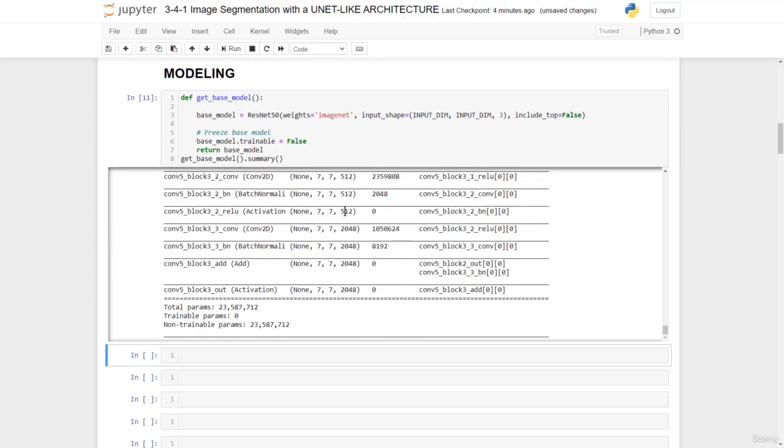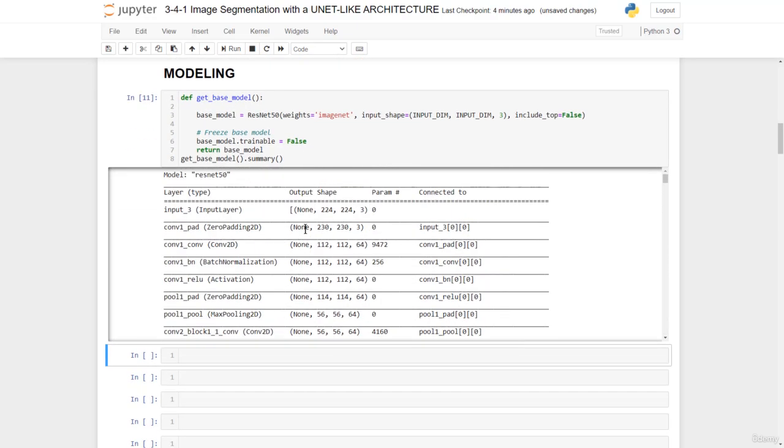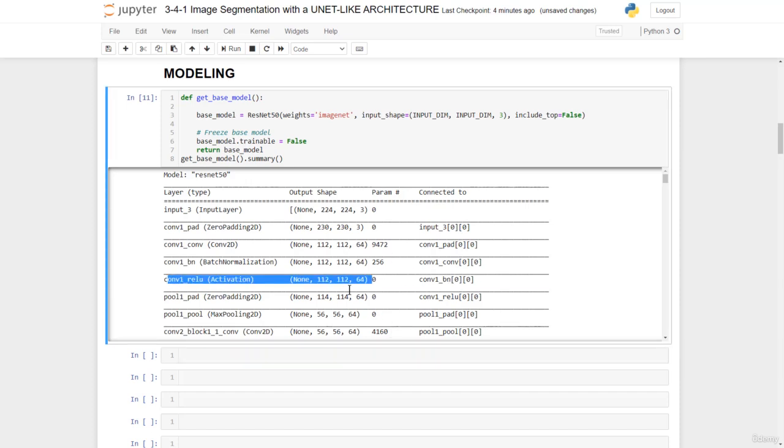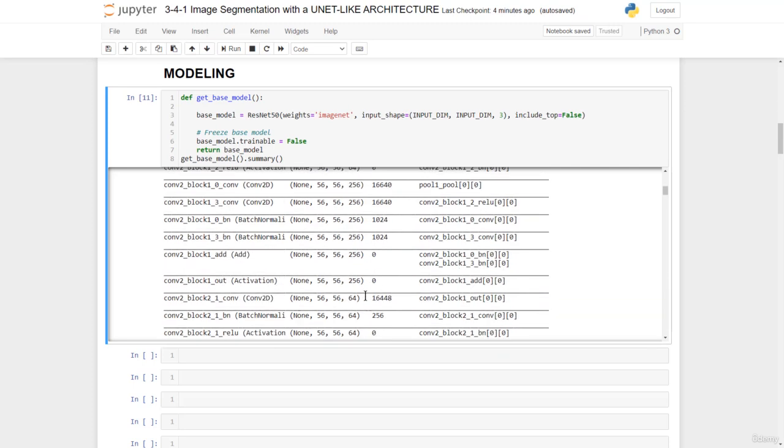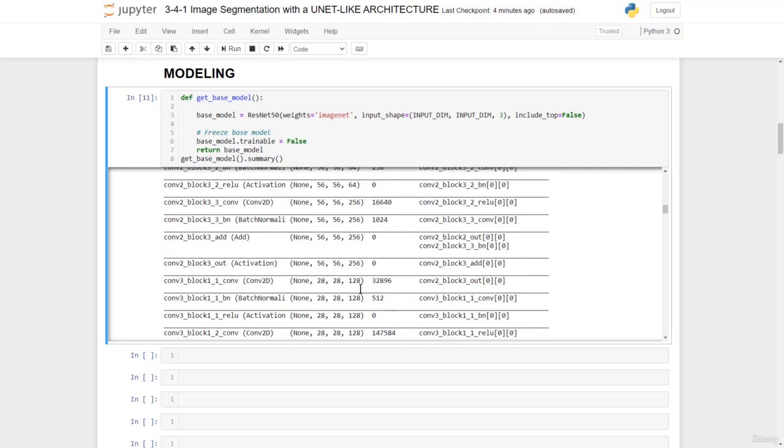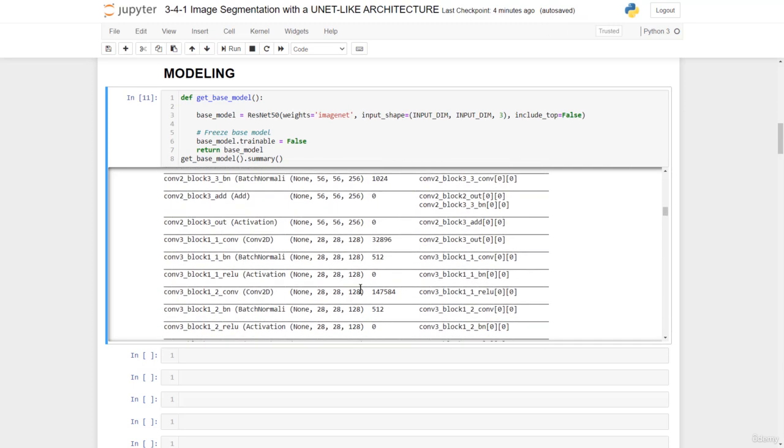Since we shall be using some parts of this model to concatenate with its corresponding parts in the outputs, what we shall need is the names of these outputs. For example, we shall be needing this output right here to concatenate with the right part of the UNET, the upsampling layers. Apart from this, we shall need this. Let's get to the last point, that's this one here.